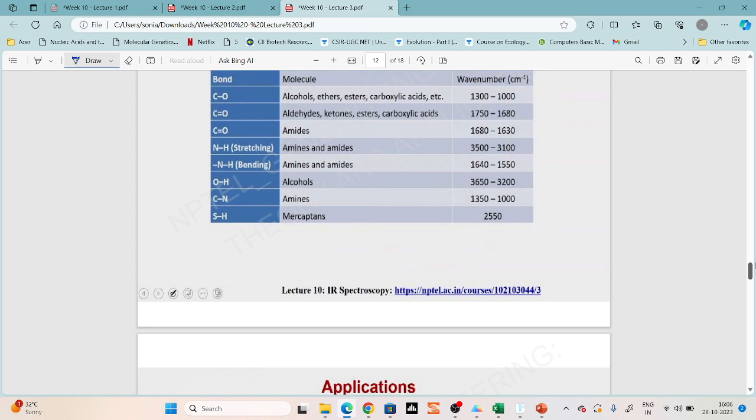Up till expression is upstream processing. After the expression, the extraction, the purification, and the characterization all come under downstream processing. Now that I have the product of my cell, I want to purify my protein. For purification, I will use various chromatographic techniques, depending upon the properties of my protein.